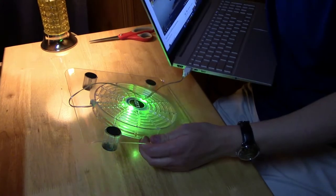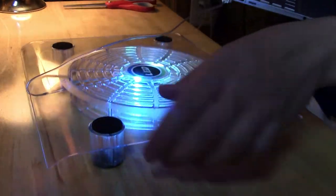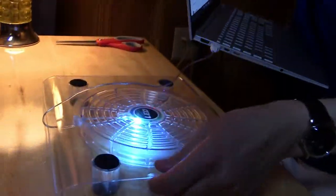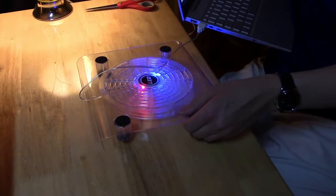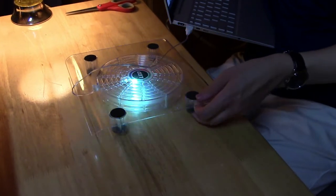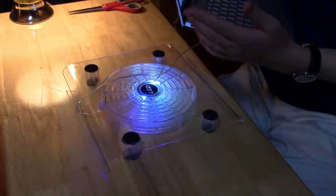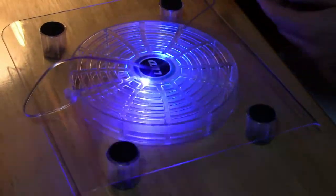Probably because the desk is right underneath here. Listen to that — you get much more airflow when it's lifted up, and much less when it's right on the table. But obviously you're going to have some surface under here because the legs need something to sit on. So this seems like a very poor design. You do have some felt pieces here so you don't damage your computer or table. But overall it's a very poor design — pretty impractical, very distracting, and just overall not even worth $5.